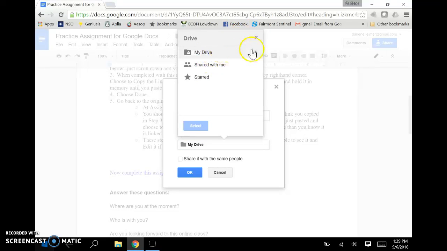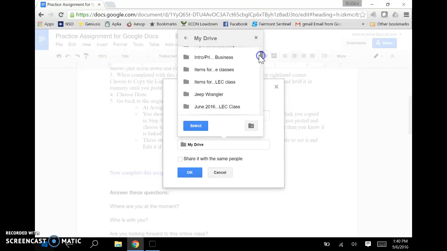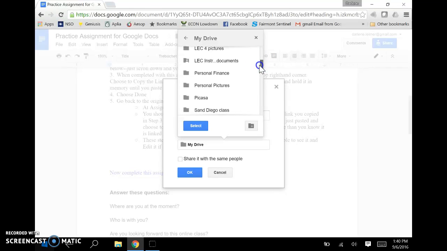So I need to click on it, click on my drive, and find the folder I want to save it in. If you're in my Intro to Business class, you'd save it in that course. If you're in my Personal Finance class, you've created a folder that says Personal Finance.